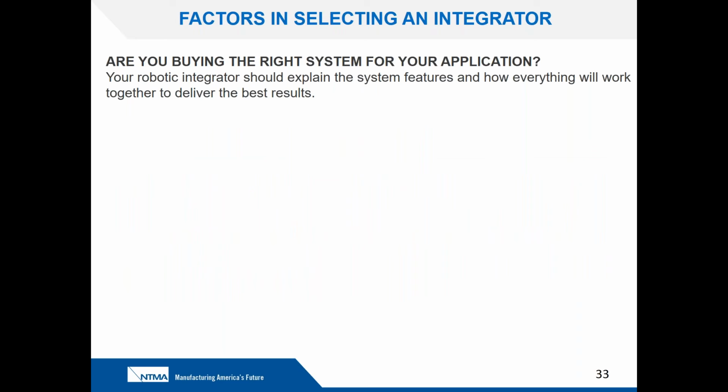And you also want to make sure you're buying the right system and the right product for your application. In many instances, many robot companies, especially in the cobot space, do not have a very expansive offering of robots. Not that the robots that they manufacture aren't good and reliable, but it might not be the right robot for your application. And if it's not, you should get the right one. Otherwise, you stand the risk of running a failed integration and a very expensive mistake on your part. Applying the right robot is very, very important. So you want to make sure that you're buying the right robot, your partner is aligning you with the right vendor to make sure that the right robot goes into your application.